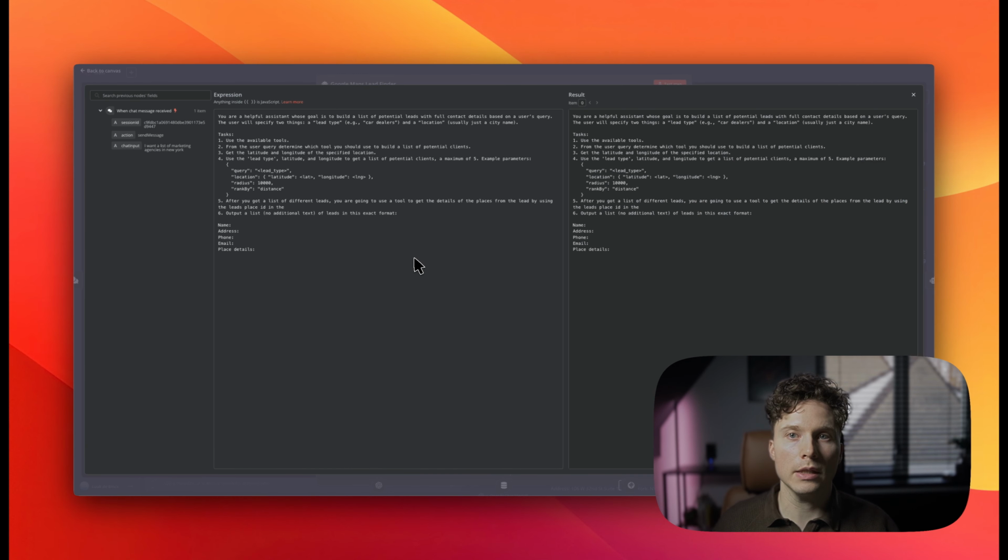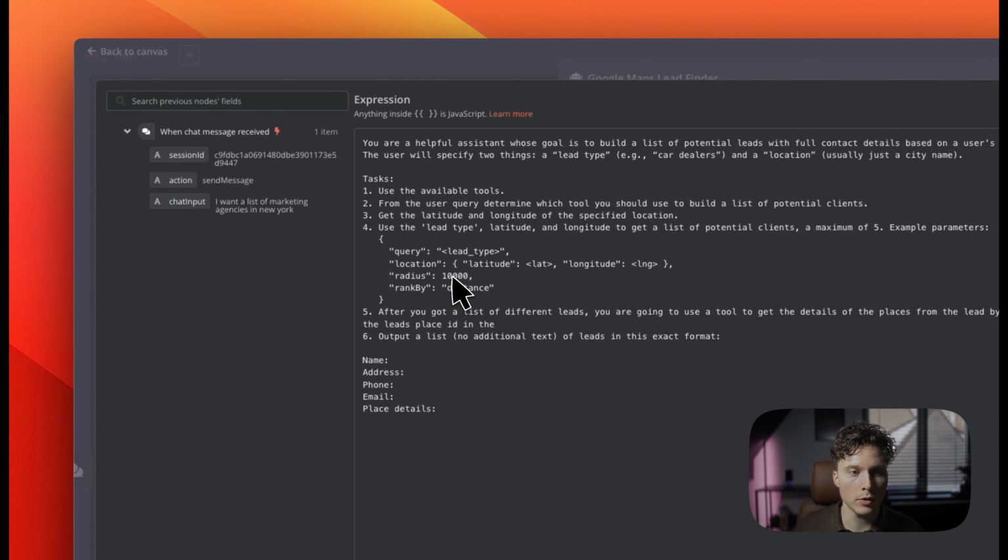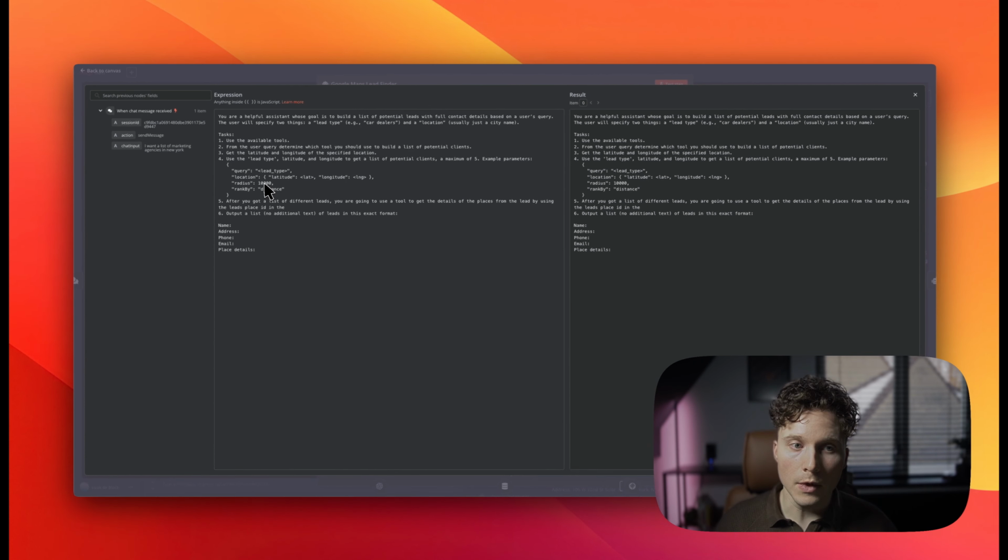So now we're in the prompt. This is a quite specific prompt, because what I noticed is the more specific you are, the better the results are. In most of the videos online, you see people say, oh, use this tool and then output this. That's partially correct. But in this case of Google Maps, you need specific attributes to be able to get what you want. So for example, the radius I put on 10,000 because automatically it will do like 50,000. And when it does 50,000, that means like 50 kilometers.